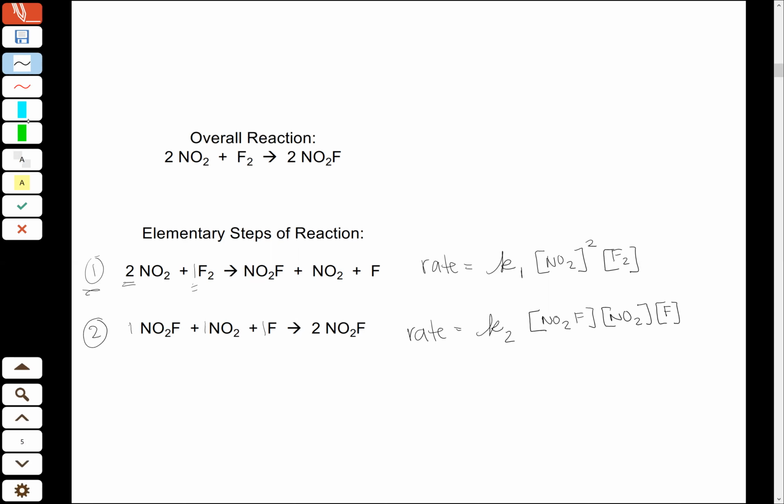And you'll notice that 2 of these are actually intermediates in my reaction. And we'll talk about this in a little bit, but our overall rate laws are going to need to be based on things that we can observe disappearing or appearing. And so intermediates will not work for our overall rate laws. We'll still be able to describe the rate of this elementary step with respect to the intermediates that act as the reactants, because we're focusing on this as a reaction that stands alone when we're writing these rate laws for elementary steps based on their coefficients.